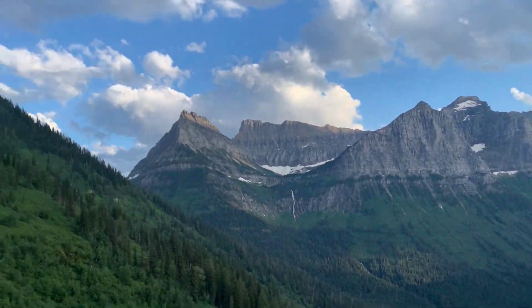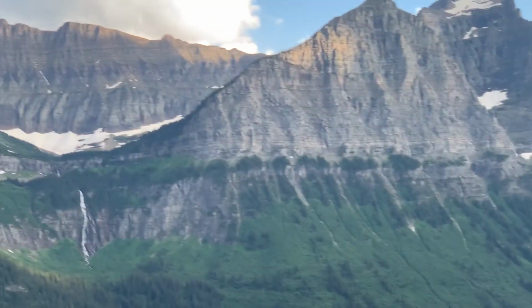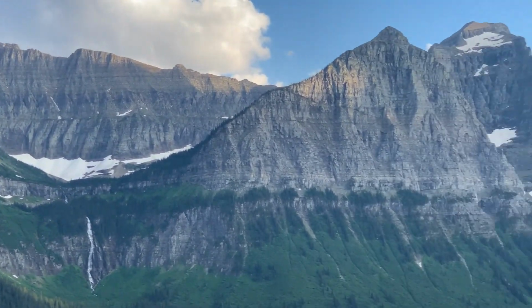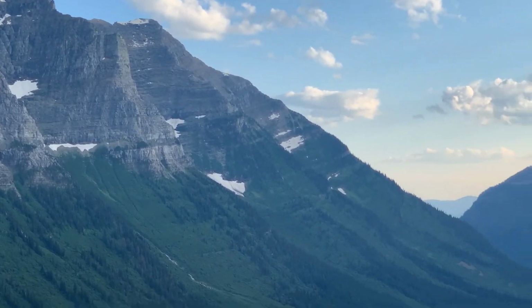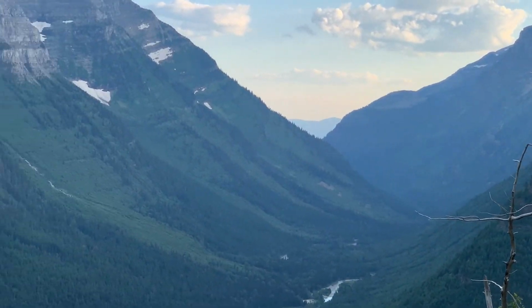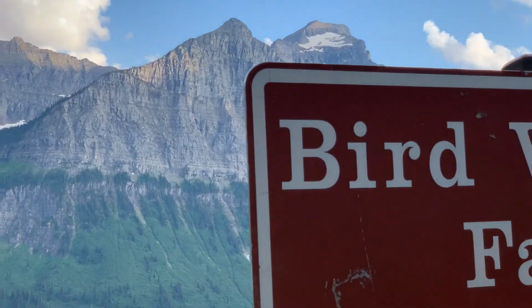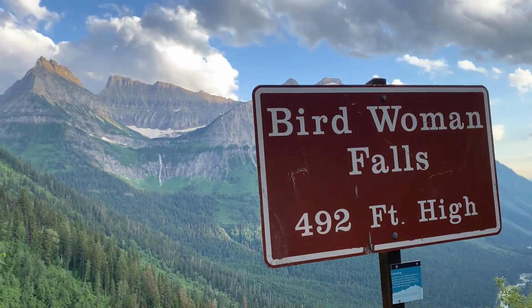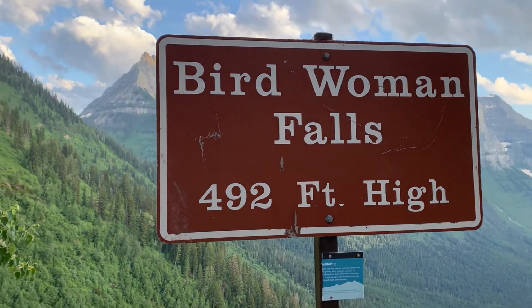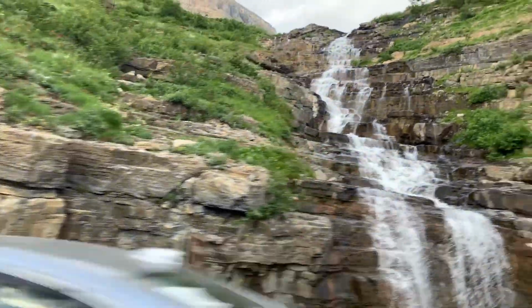The Going to the Sun Road was completed in 1932 and is a spectacular 50-mile paved two-lane highway that bisects the park east and west. It spans the width of Glacier National Park, crossing the Continental Divide at 6,646-foot-high Logan Pass. The 50-mile long drive has scenic viewpoints, pull-ups and hikes on the way.